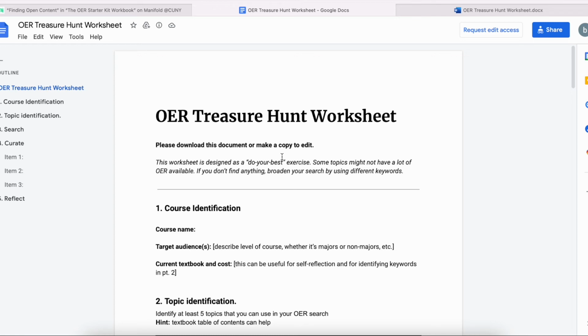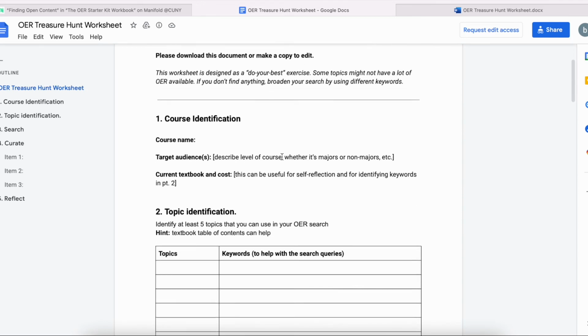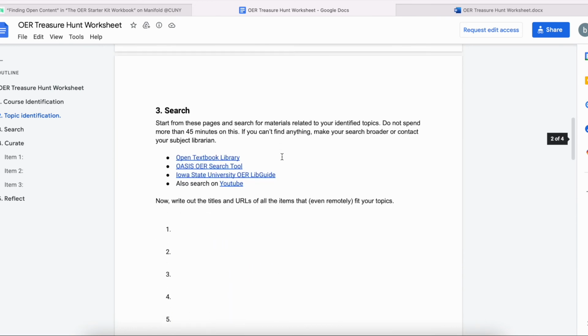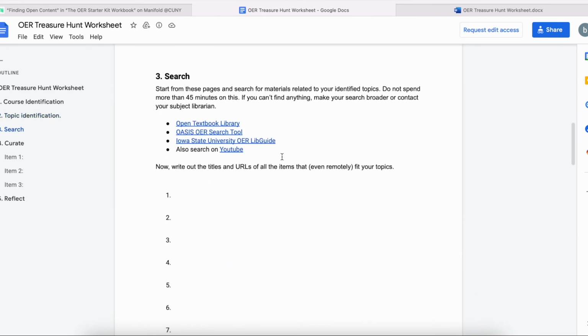I thought a lot about whether I wanted to remix this worksheet before sharing it with all of you. And ultimately decided that it's really well thought out and great as it is. I thought that I might add some different places to search, but when I looked at what they're recommending, it's better than what I would have recommended. So this is a fantastic worksheet.